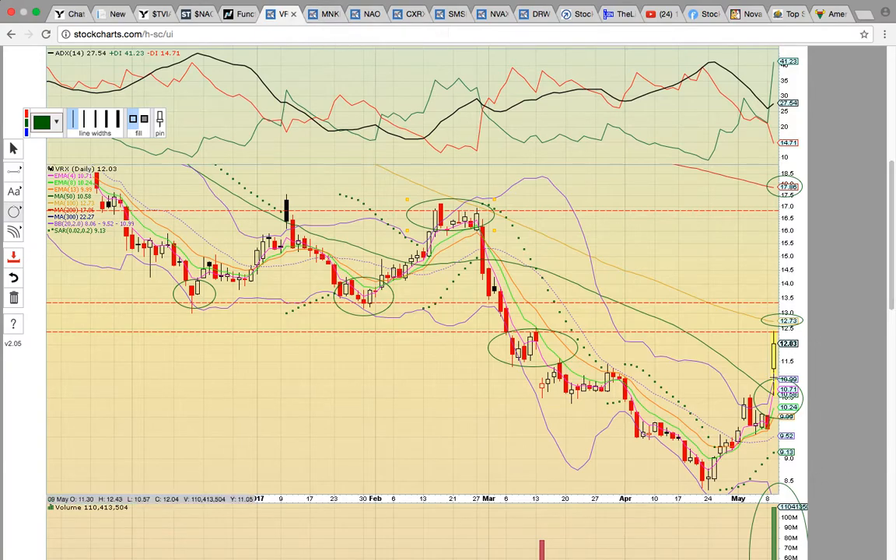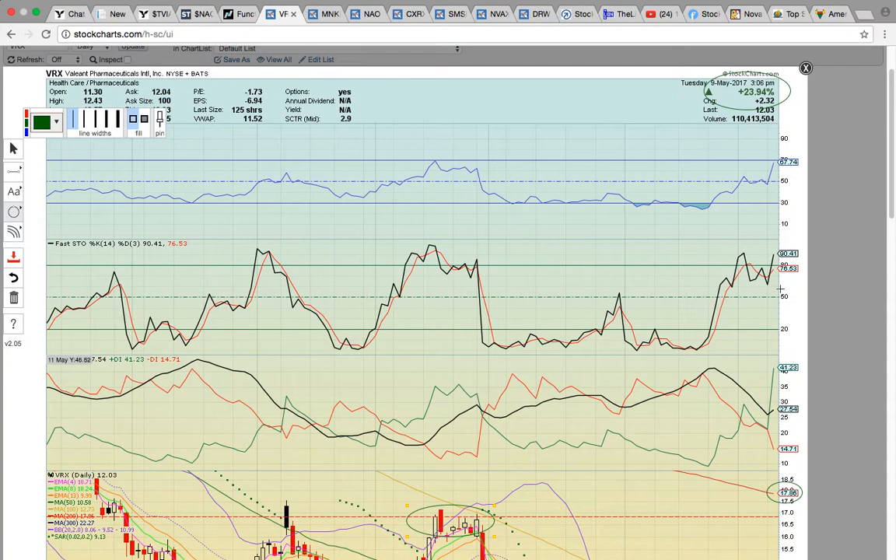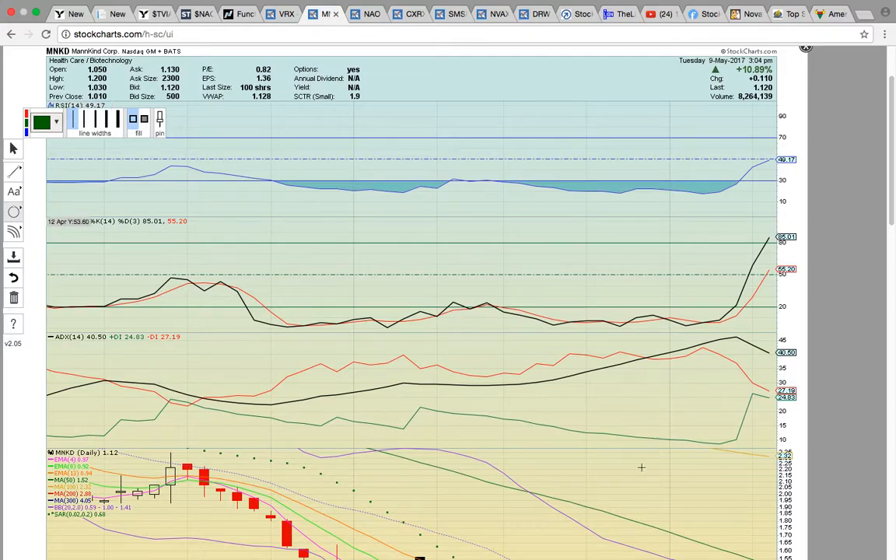Keep in mind that today's candle is forming above the upper Bollinger Band, which is at 10.99, so this is a frothy move on this breakout. If you look up here though, there is still a little more juice to run on RSI before the 70 overbought level. That has been a top in the past. You do have Fasto now at 90.